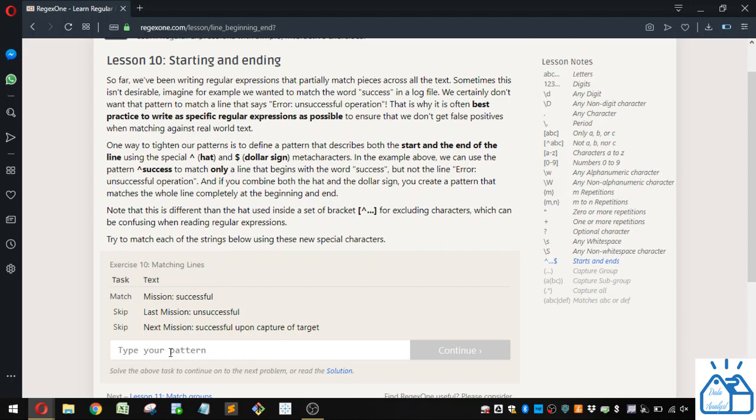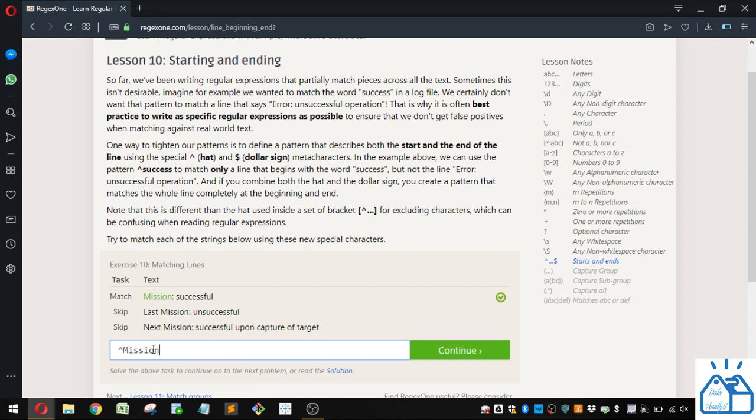All right, so the first thing, when we're analyzing what we want to match and not match, we see that what we want to match starts with mission. And since this lesson is about starting and ending, that's probably a good place to start. So we're going to use this hat character, which if you do the shift and the 6 key, that's where you get that. And then we'll do mission. So this means it has to start with mission. If you leave this hat off, then we'll match any mission anywhere in the text. All right, so let's put that hat back.